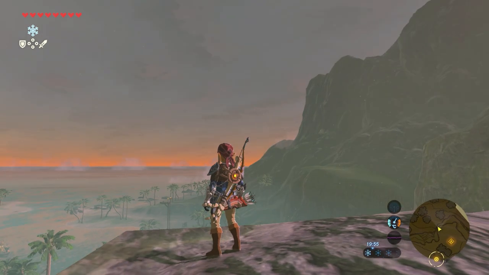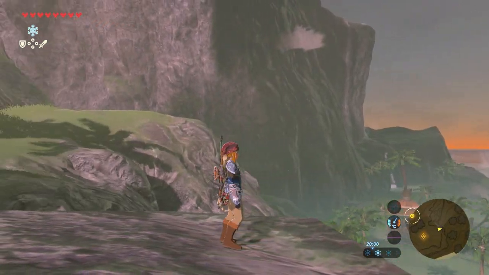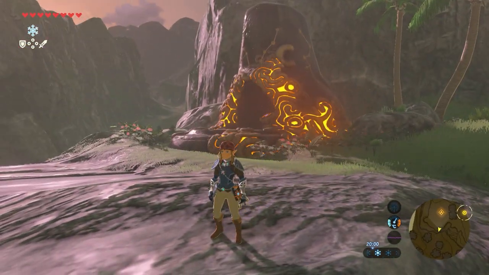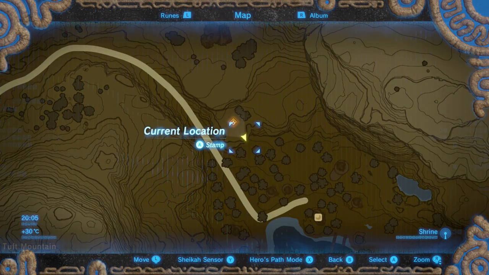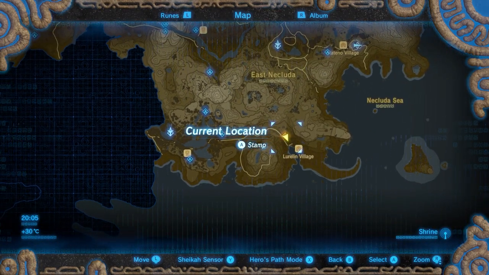My name is Michael, and in this video, the Yah Rin Shrine, also known as A Weighty Decision. The Yah Rin Shrine is located in the Faron Region, just north of Lurelin Village on a small hill.